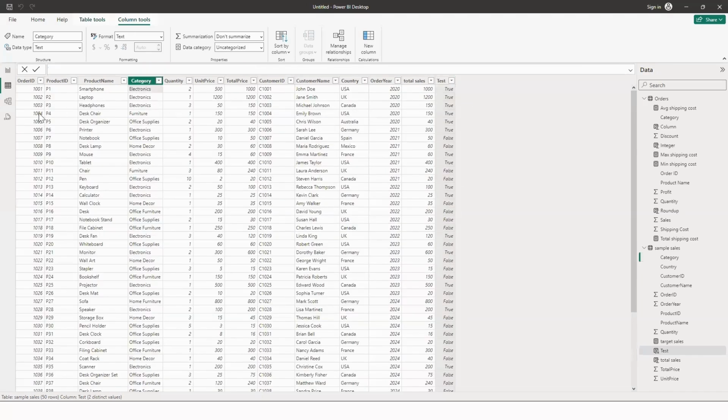So you can see over here, the category was electronics and the order year is 2020. That's why we are getting the value as true. And in some of the cases where we have the category as electronics, and even if the order year is not 2020, we will be getting the value as true because one of the conditions matches. Either the category should be electronics or the order year should be 2020. Over here, we have the condition meeting as the category is electronics. And in, let's say, this case where we have the category as furniture and the order year is 2020, we again get the value as true because over here we have this order year of 2020. So in this case, you can use this OR.